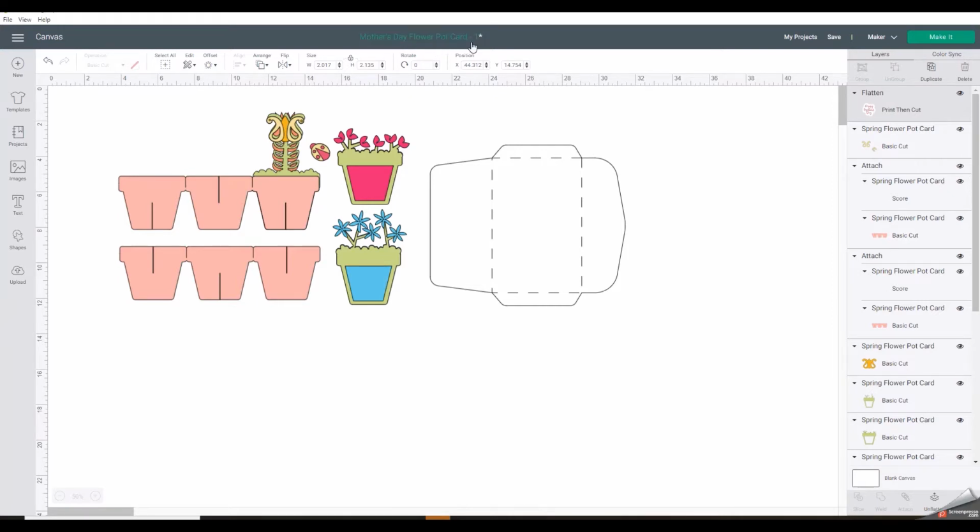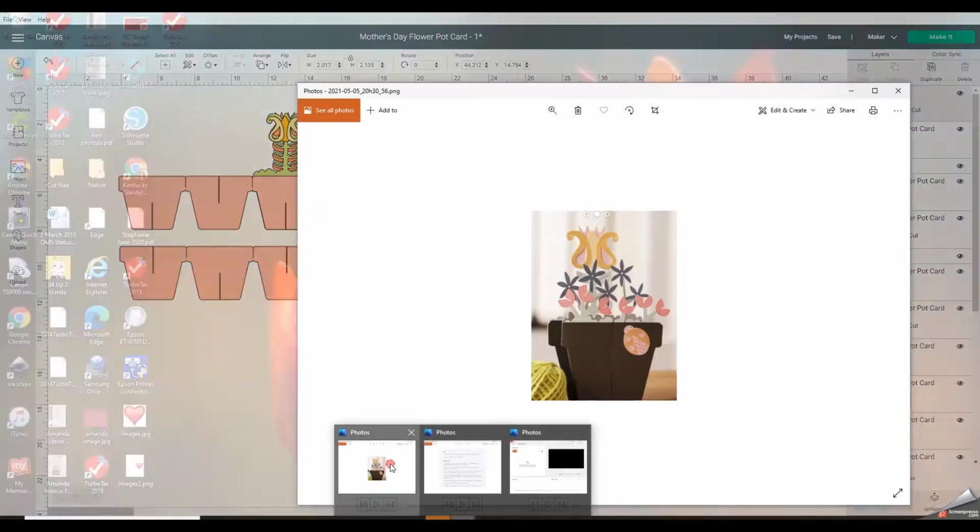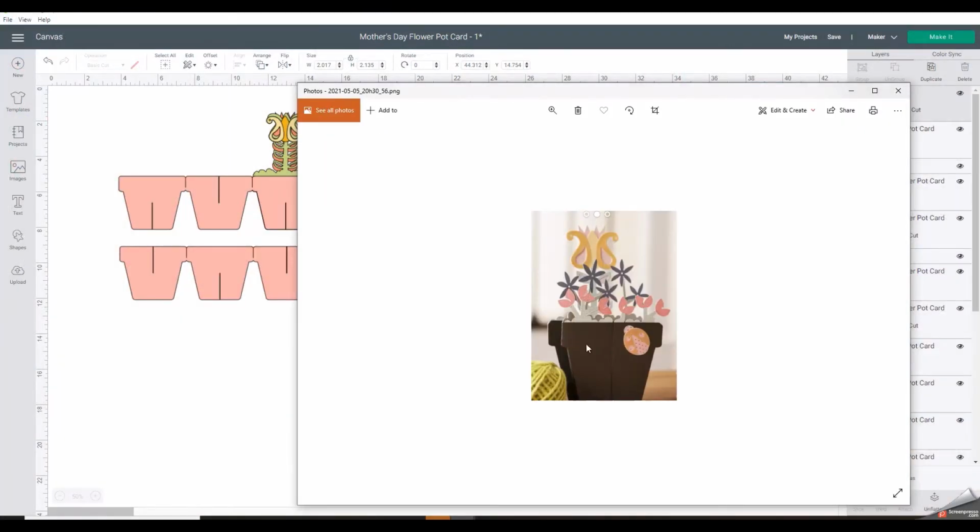Today I am going to make, or attempt to make, a Mother's Day flower pot card. This is a project in Cricut Access, so just search on that if you want to try to make it. It came with some instructions and a photo of what the completed project is going to look like. It's kind of a 3D looking picture. It looks like a flower pot with some flowers in it and a ladybug on front.